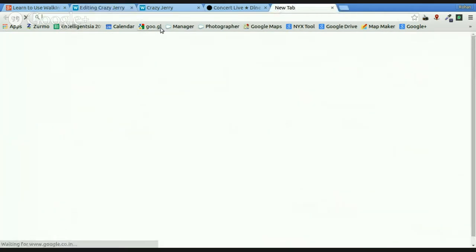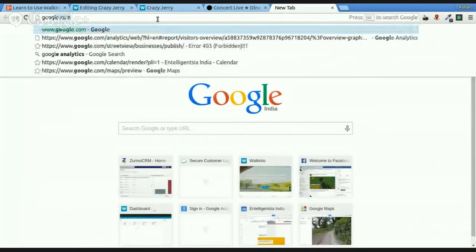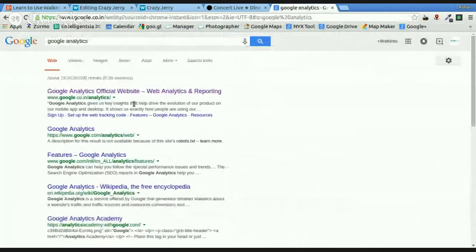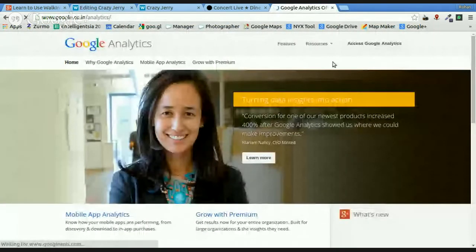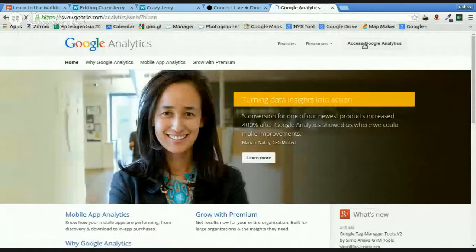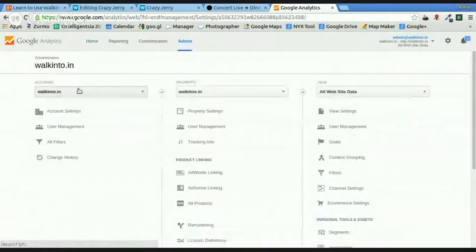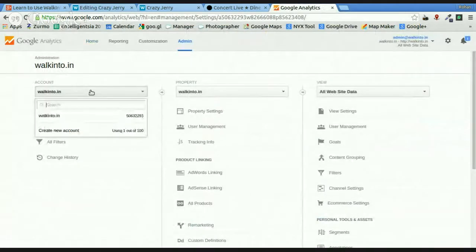For anybody who does not know how to get a Google Analytics ID, I'll just show you how one gets it. You can go to the Google Analytics official page, access Google Analytics with the Gmail ID, go to your admin panel. Here you'll see an account. Now, because we've already created one account for us, it's showing here.